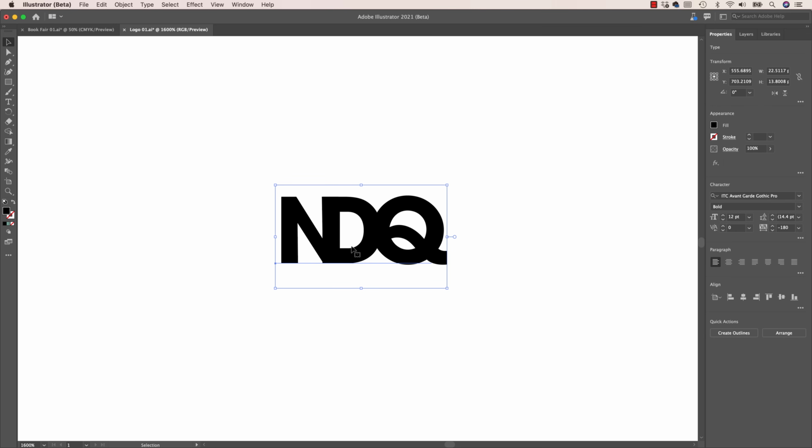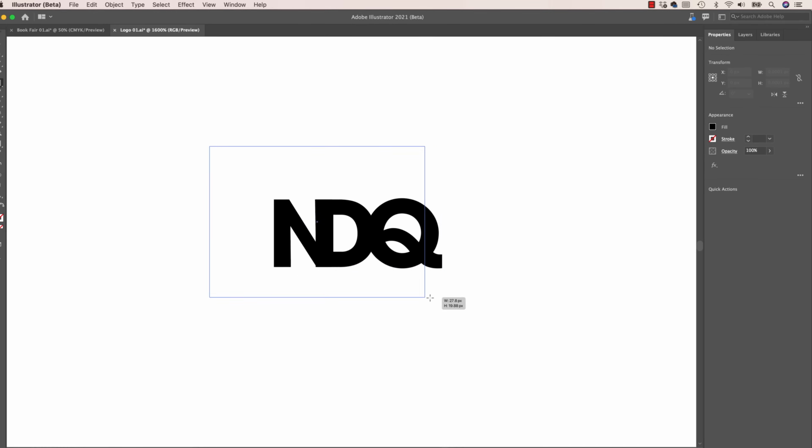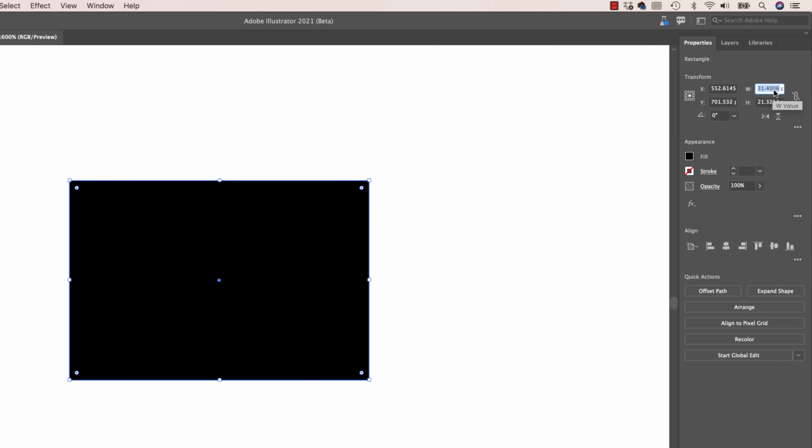So I would like this to fit into a sticker. Say that's the logo that we've decided to use, and it needs to fit into the physical world. So I need to draw a box, and let's say that box is going to be over here, the width. If yours is set to pixels or points or inches or millimeters, you can just type over the top. I'm going to use millimeters because I don't know how Imperial works. So 150 mm, just tab out, and it will convert it. You can type 2 inches in there and it will be 2 inches. And the height is going to be 60 millimeters.